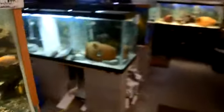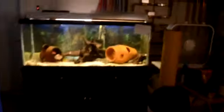Let's go ahead and go back to see if Prime has come out. Get you guys a good look at Prime here. He is darkened up. This guy here has got to be close to 12 inches now. Darn focus. Yeah, I don't think he's going to come out too well. Very passive, one of the least aggressive gorillas that I've seen. When he was younger, he was really aggressive, but he doesn't glass bang or nothing. He'll chase the siphon hose around once in a while, but that's about it. I'll get some good pictures eventually and update them. Maybe get some better video footage. That's Prime.